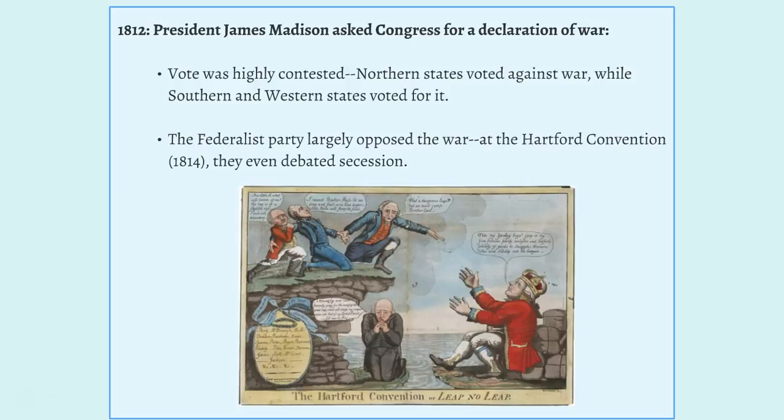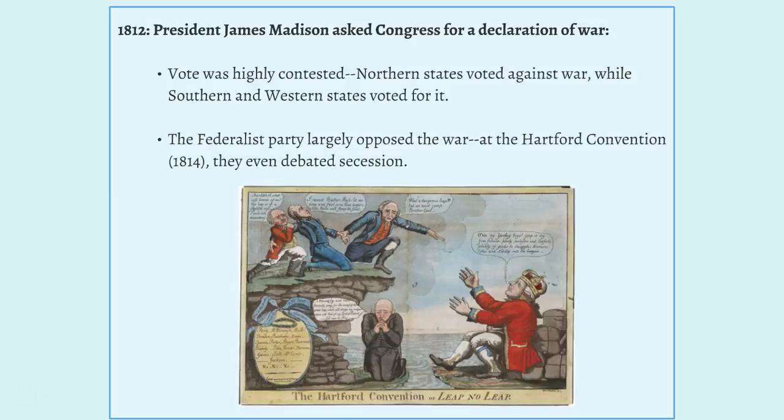For the most part, the southern and western states, which are predominantly controlled by Democratic Republicans, they want the war. They aggressively vote for it. It was the northern states and the Federalist Party, which dominated in those states, which was adamantly opposed to the war. This makes sense when you think about who the Federalists are, what their goals are, their concerns. They believe that antagonizing the British would be a big mistake for the United States. They have strong economic relationships with Great Britain in the New England and Mid-Atlantic states.